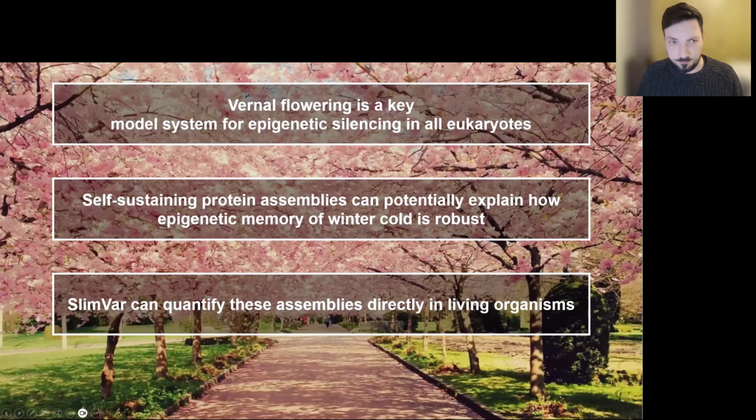So to summarize, the key take-home messages are: Arabidopsis in plants in particular are a great system to study epigenetic marks. And it suggests that memory is not only encoded in the methylation of chromatin itself, which would decay otherwise over a few replication events, but also in the protein cofactors that regulate it. And the key thing is that this additional memory element only works if these cofactors form assemblies of a certain size due to strong positive feedbacks.